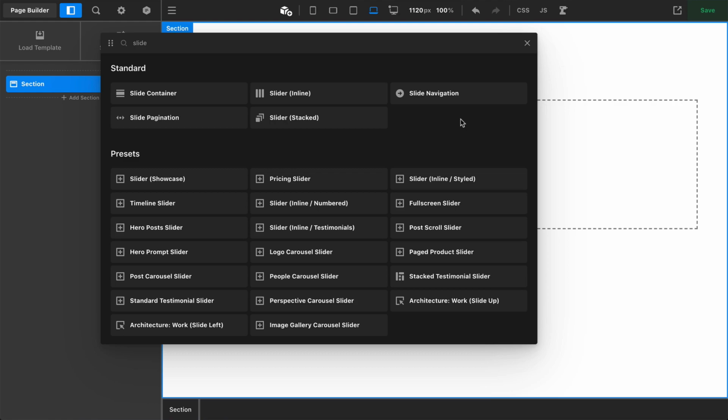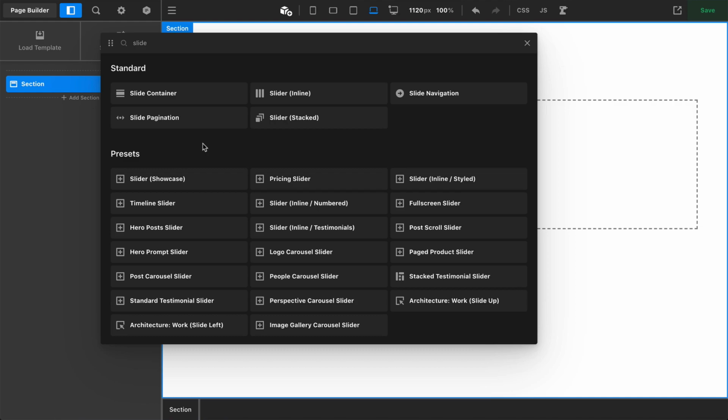And then finally, we have slide pagination, which is basically the little dots you might see typically on a slider that you've come across in the wild. It's got some really fun options for styling. It's very flexible. You can get a lot of cool looks out of it. But the most important thing to note about this element is that it is dynamically generated and it responds to your settings as your slider moves and changes across different viewports. So, for example, the number of dots shown in the slide pagination will automatically increase or decrease as the number of slides shown in your container per viewport might go up or down based on the settings that you've applied.